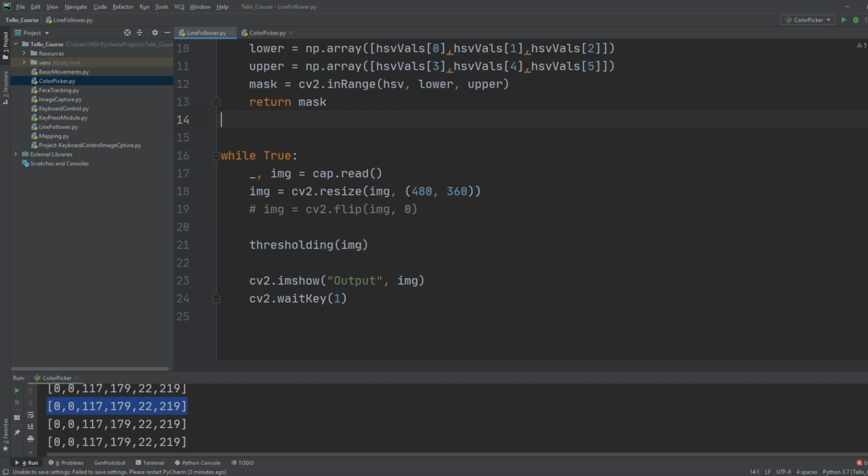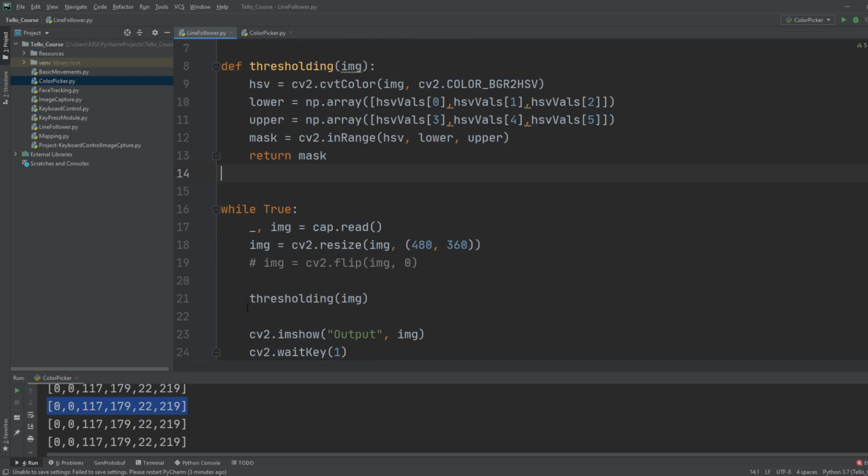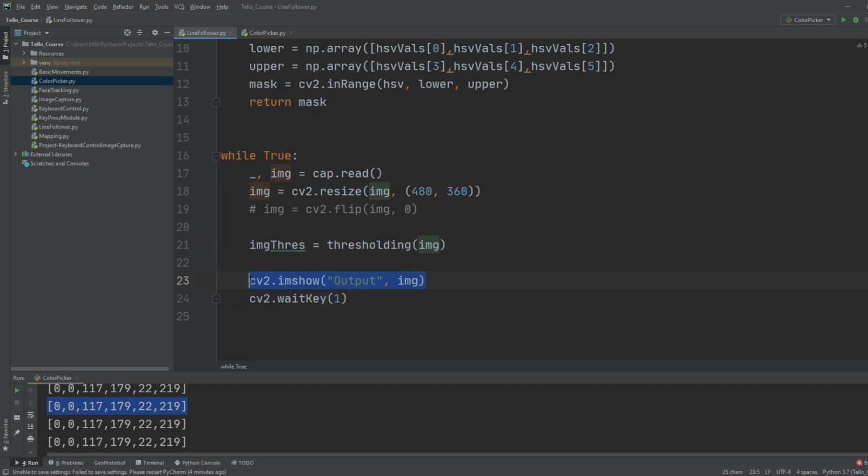Then we can go back here and get this mask. Mask is equal to this. Actually, let's call it image threshold. What we can do is display this image threshold. So we can say path.